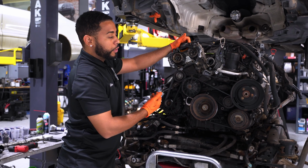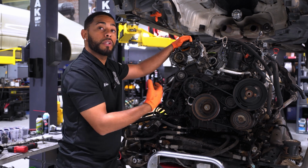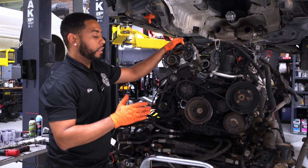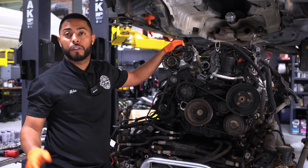You know, if these front covers are leaking oil, typically what will happen too is it gets all over the belt. So that's typically when we like to do the dry belts, when all the oil is covered on the front of the engine. But like I said, it's not, I would say, common on this engine. It's just common on any vehicle out there.